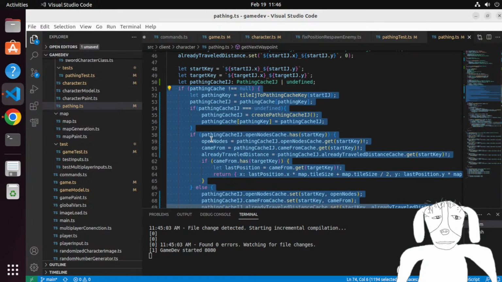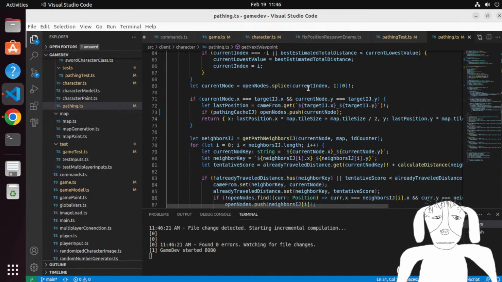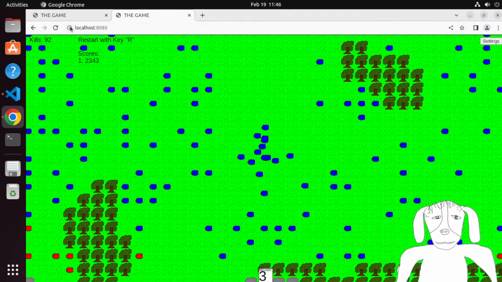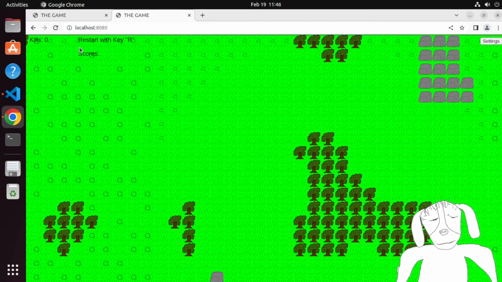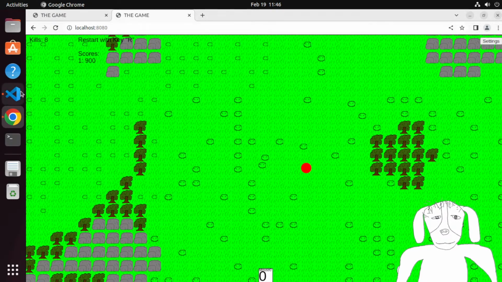Can I still work without passing cache? I remove it completely. See what happens. They do not move. This is not what I wanted.